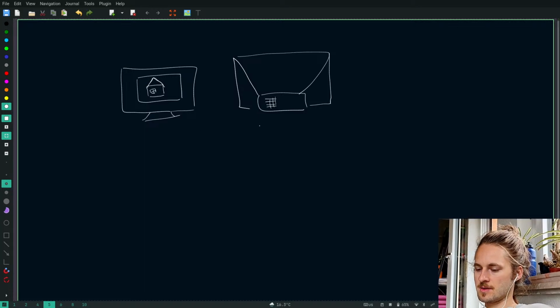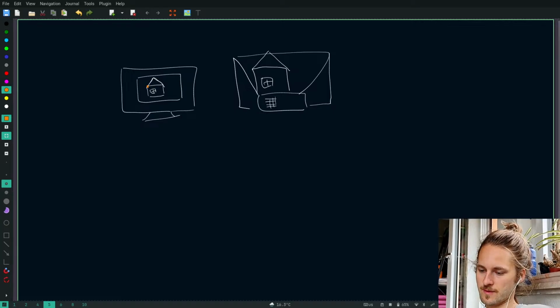And then the projector is really projecting onto that house. And we have control points, or we define areas like this.